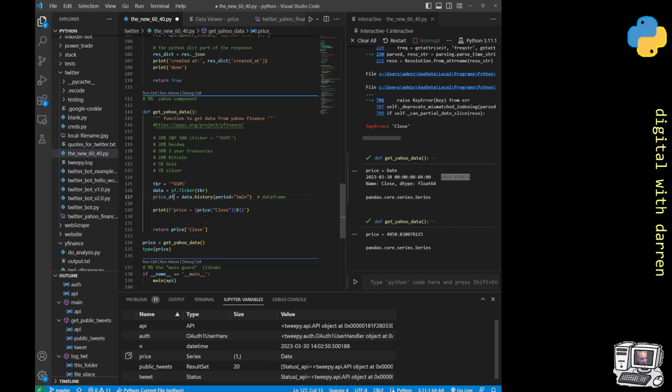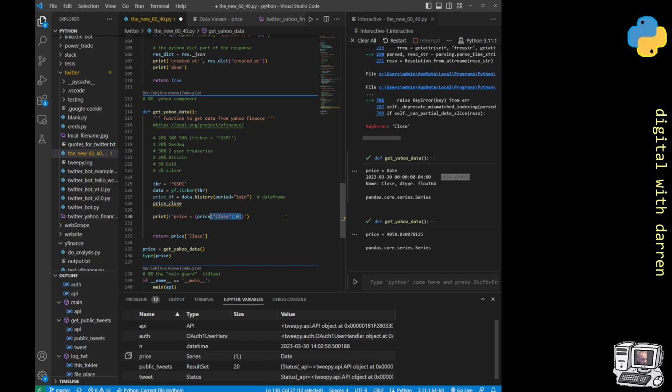I'm going to call it data frame, right, because it's actually a data frame, and the closing price is going to be all of this. Well, actually, it's going to be the price data frame of all of that now, because price doesn't exist. So it will be all of this. Copy that, equals this, but this is now price underscore data frame.